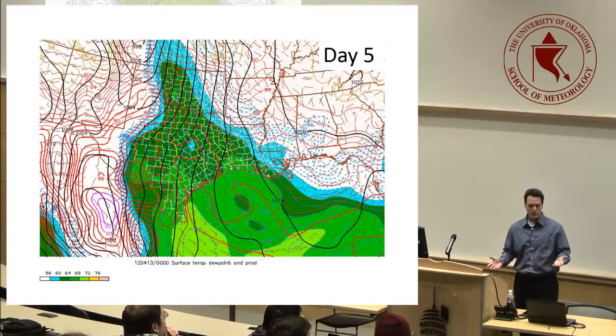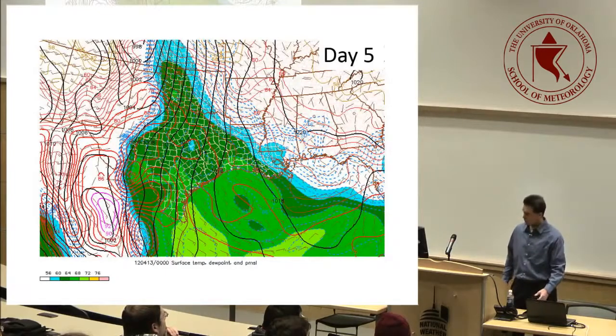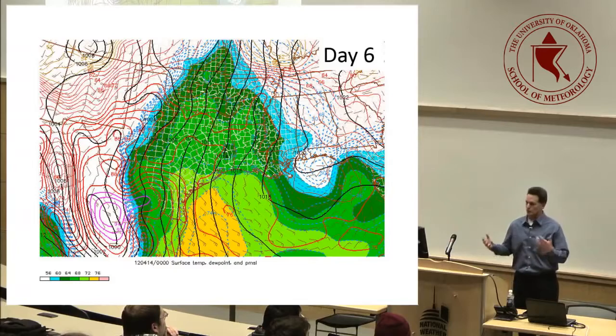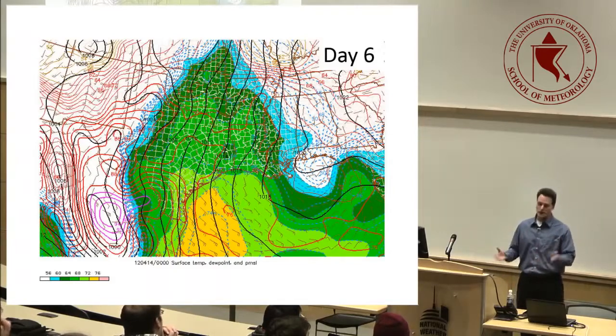So we've already got mid-60 dew points on the Texas coastal plain and richer moisture upstream. So again, these sort of moisture returns are no big shock. It's not one of these like, wow, where did these high dew points come from? This is something that should have been apparent days in advance.